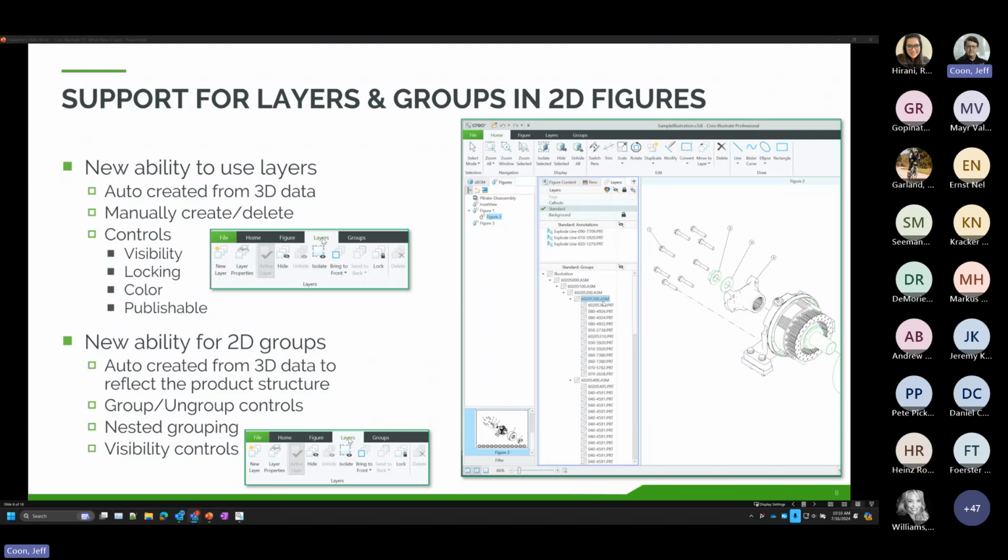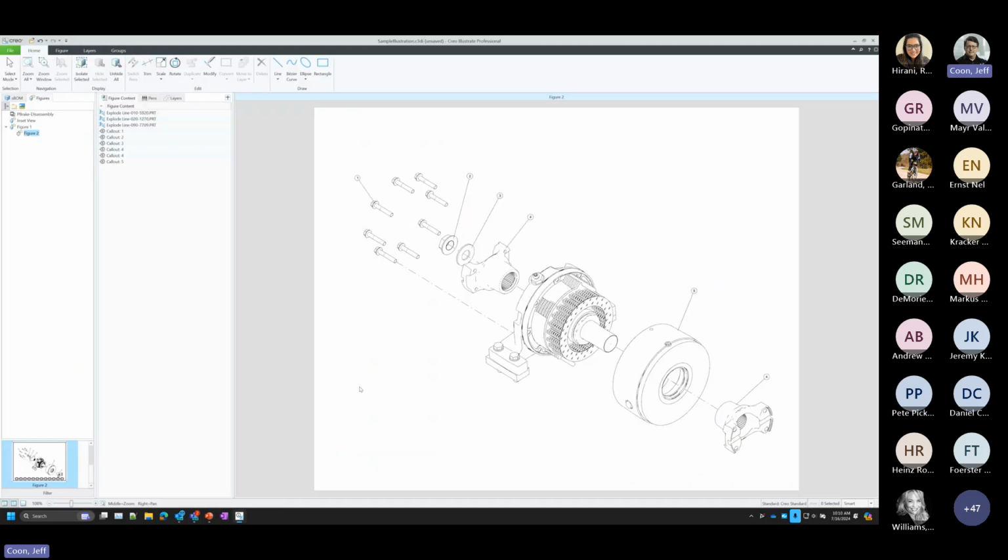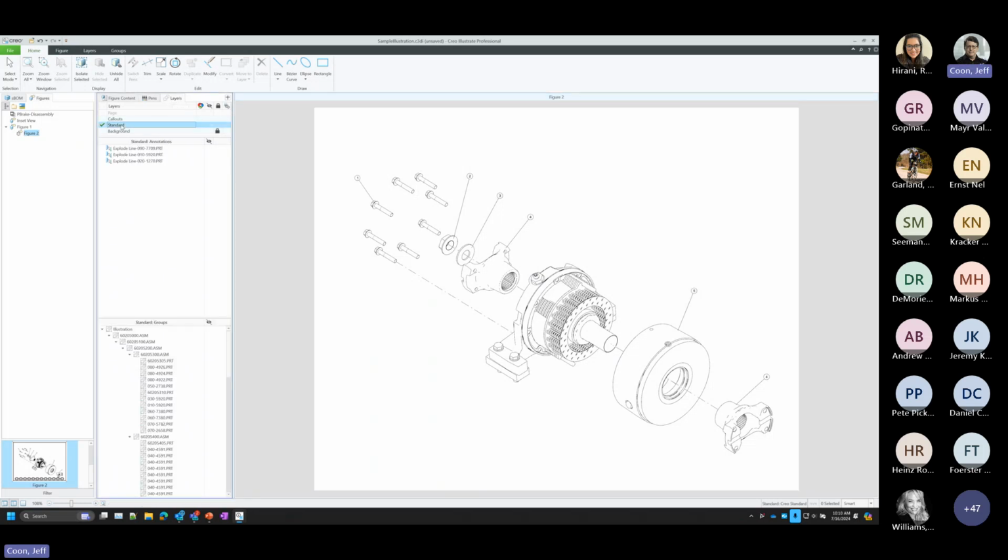So with that, I'm going to go ahead and jump into Creo Illustrate. Here is a live 2D image that's already been generated, but I've got a layer function here now. If I select a layer, it will auto-populate with content. This has the standard split window that we have inside of Creo Illustrate, but it is selectable bidirectionally.